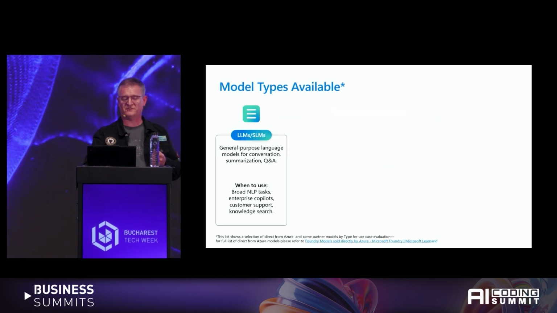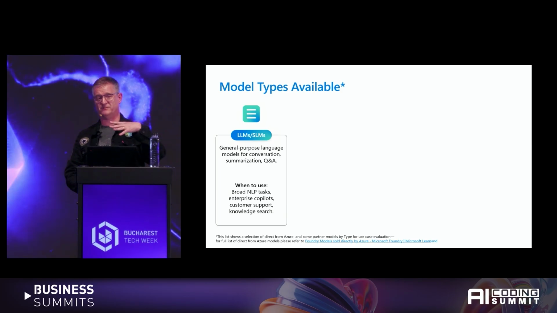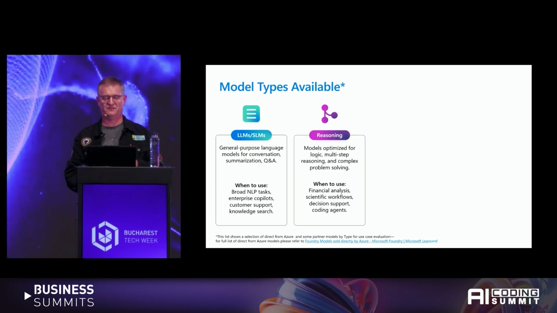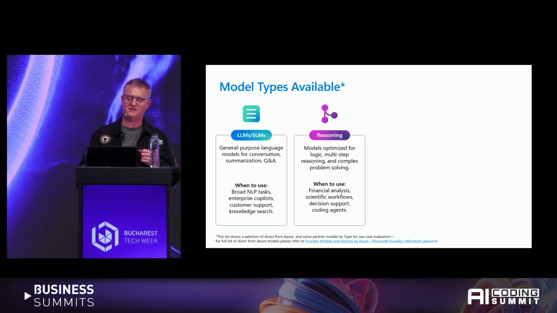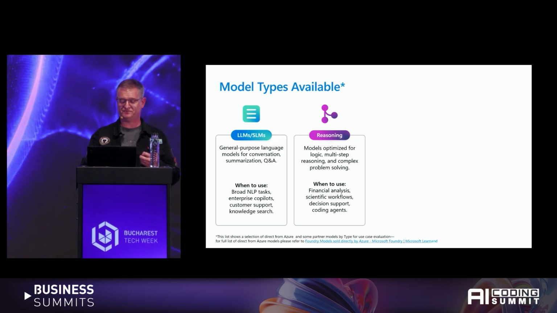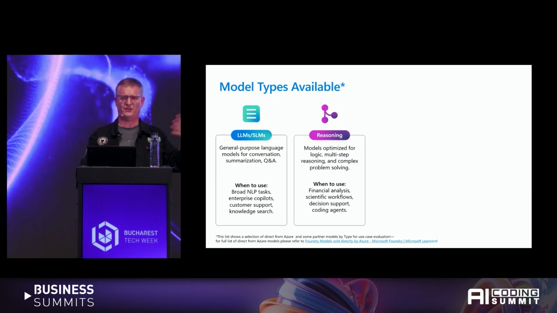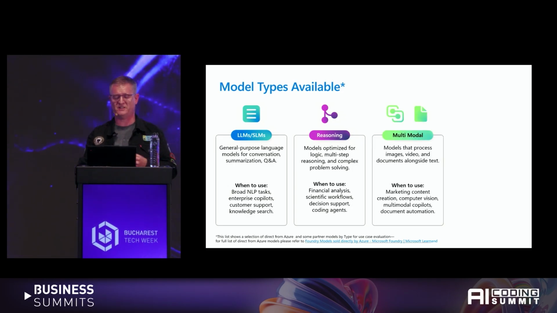If we look at the models that are available, we have 2 basic types of models. We have large language models and small language models, LLMs and SLMs. These are really general purpose. They can do pretty much any sort of task. Once we start to break these down, we end up with these pillars. So we have reasoning models. These models are really optimized for logical thinking. They have that thought process. They'll take a problem, analyze it, and come back with suggestions.